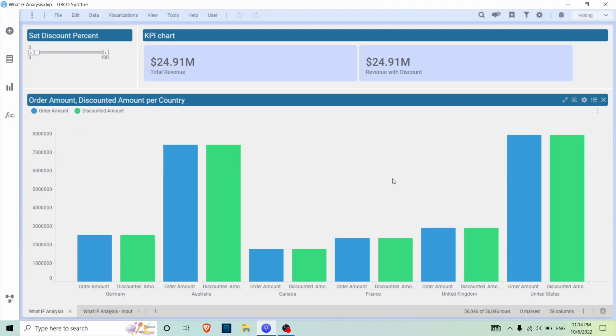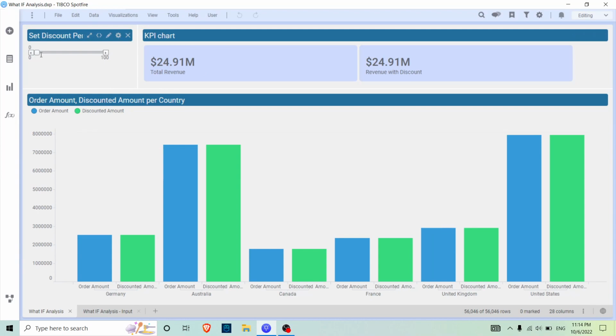Another example could be, suppose I have a company where I manufacture certain products, and assuming that I am selling all the products at MRP, I am generating some revenue that is roughly around 24.91 million. Now what will happen if I provide some kind of discount on the MRP?